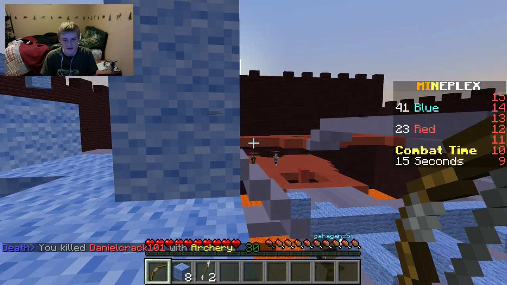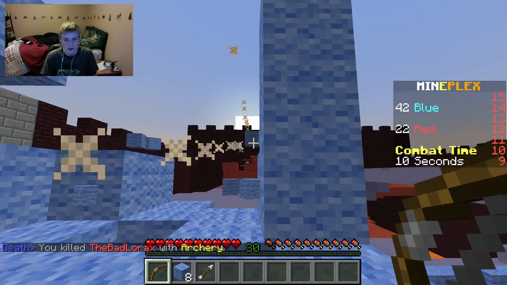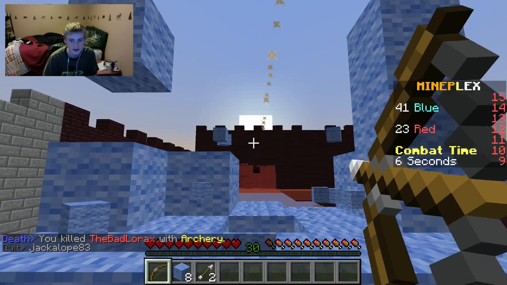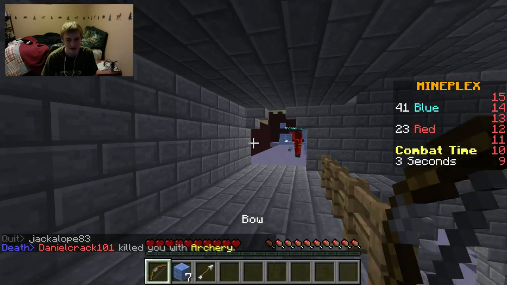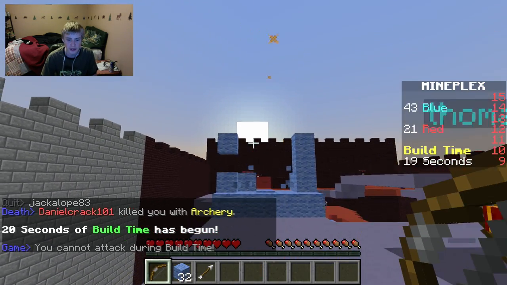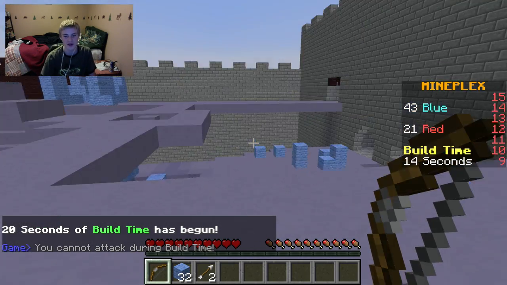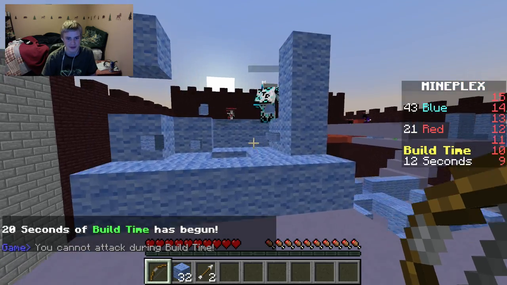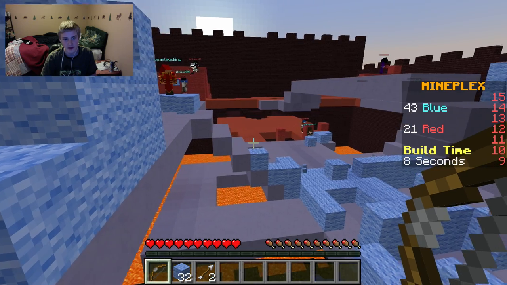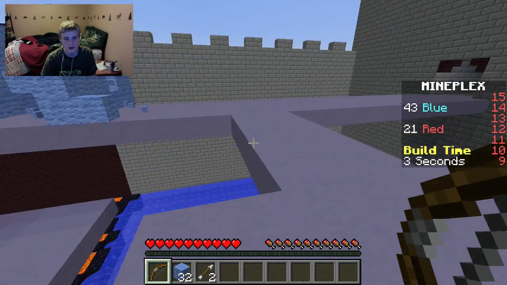How many is that guy alive? There we go. Get out of my way, teammate. Ow! I didn't start the timer. Ow! Oh, damn it. Daniel Crack. 101 killed me. How did I live? How did I just live that? I saw an arrow coming straight for my face, and then I think it was build time that saved my life there. All right, Nathan, where are you? I'm coming to you, man. Where are you? Oh, I'm over here. You're all the way over here.